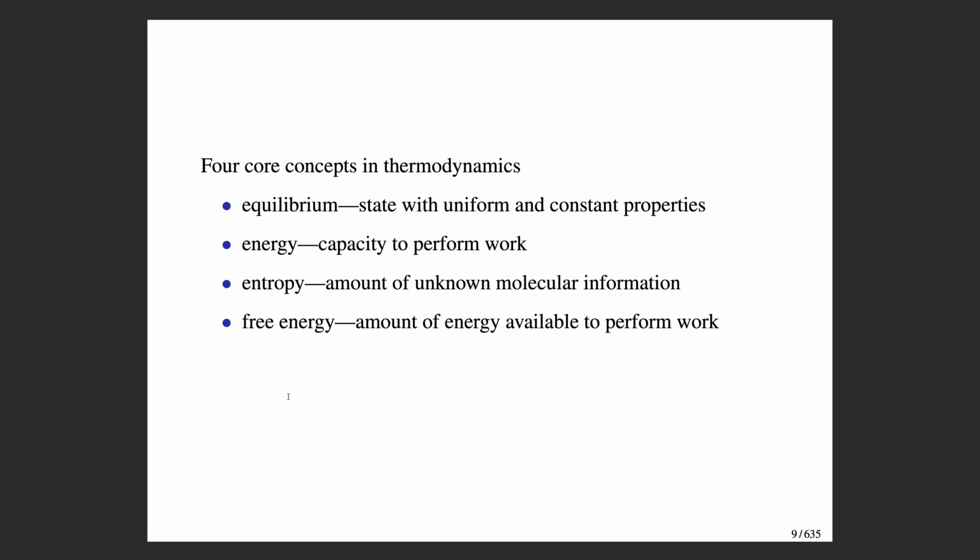Okay? Now we're going to spend quite a bit of time unpacking that later on in the course, but for right now you can just think of entropy. It's a property of the system, and it represents what a human observer does not know about what the molecules of the system are doing.